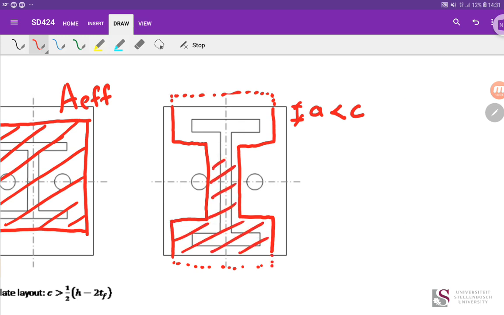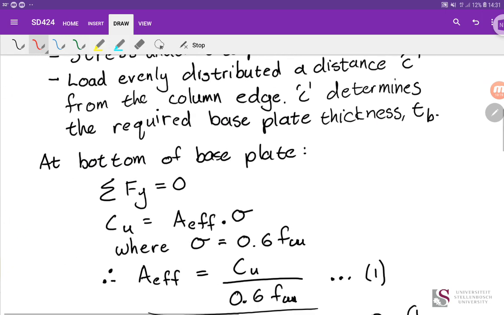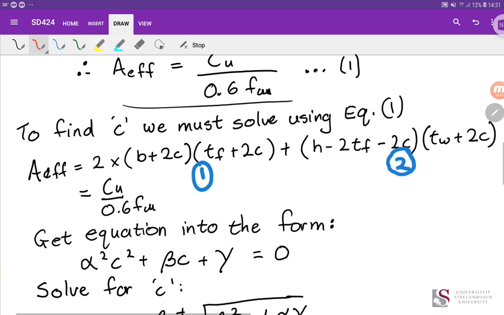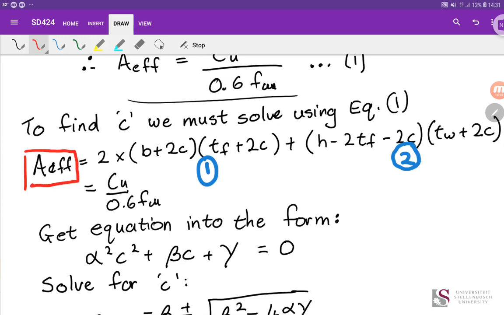So each time what we would do is we would adjust our effective area equation to account for whatever shape we've got. Once again, this is when our edge distance A is less than C. So coming back, it would be this equation that I calculated for the specific shape. Here, this effective area, that would change for every shape or every pattern of base plate. And you may need to try a couple of patterns until you get something to work. But we would adjust that each time. Often by inspection, you can look at it and quite quickly work it out, which would govern. And if in doubt, what's quite useful is you first calculate the area that Aeff needs to be.